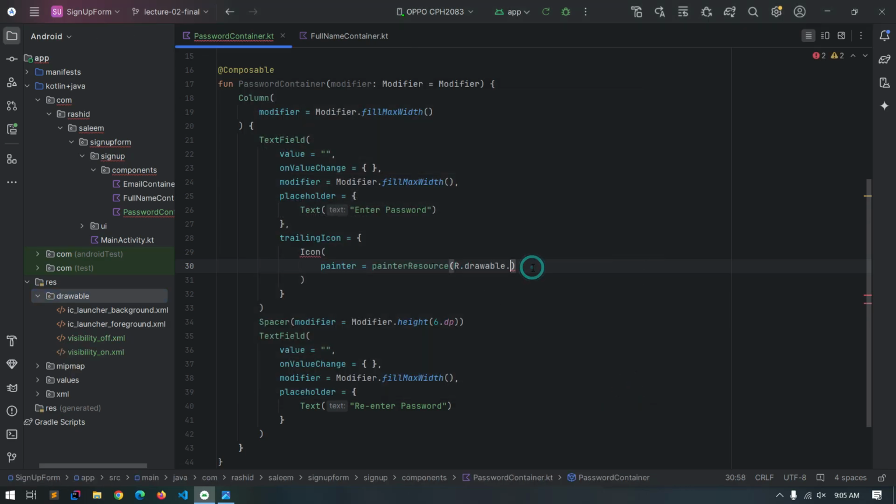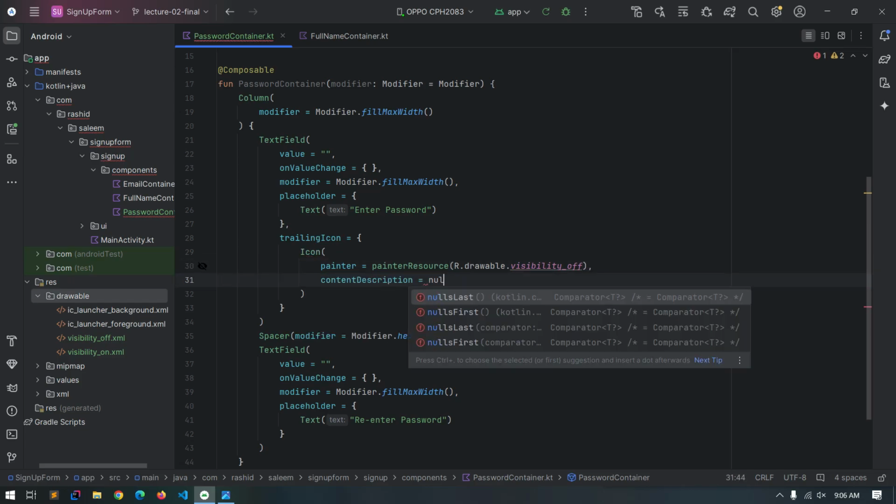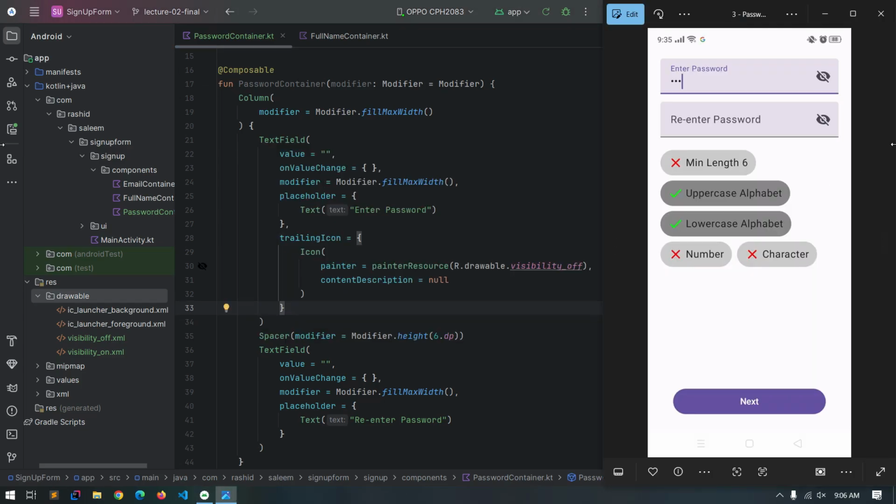Okay, so now we use the initial one, which is the visibility off icon, and content description null.